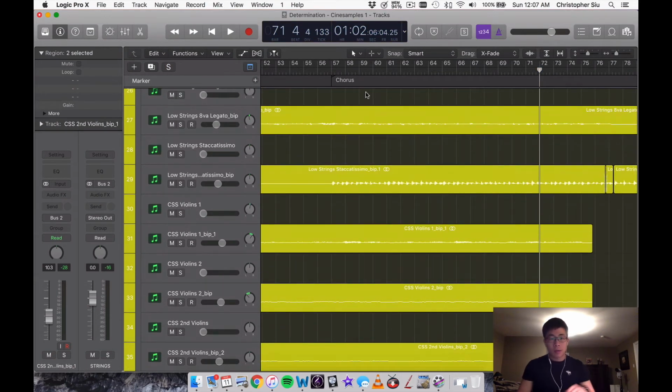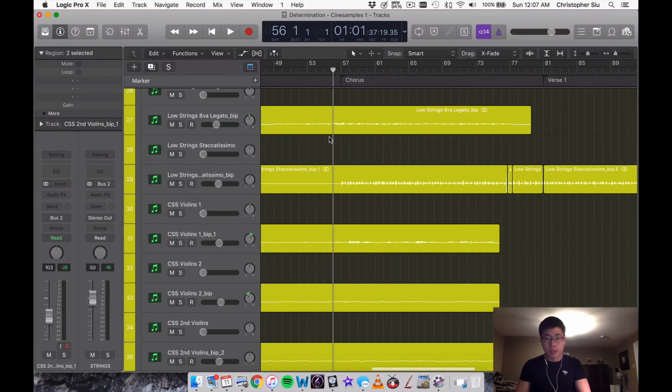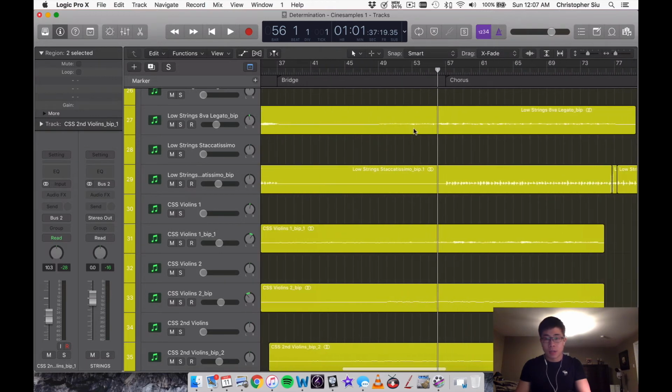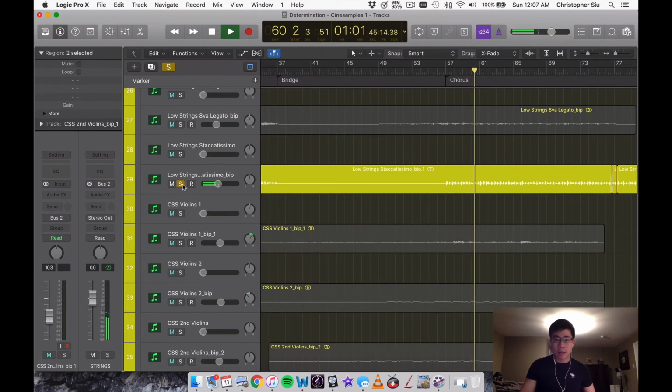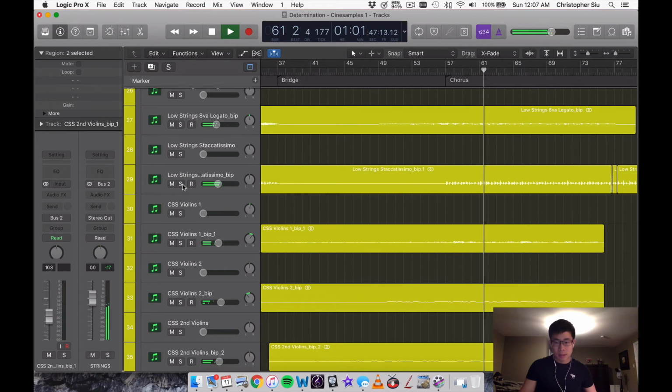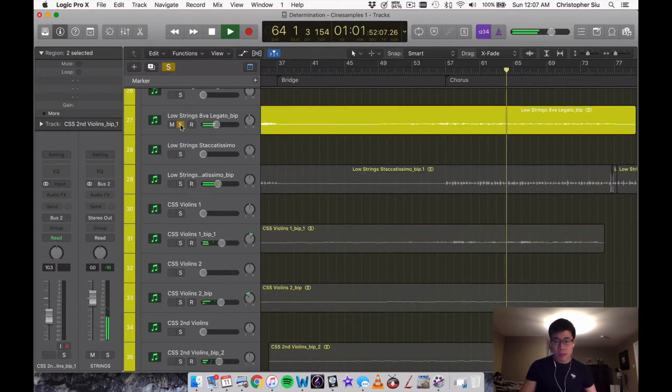Okay, let's quickly talk about some of these other ones. So here in the bridge, you can see that the low staccato strings dropped away, and then here in the chorus I brought them back. And I don't know if I mentioned this already, but I love this patch for its biting quality. I think it's from Metropolis Ark 3 or 1, but it just gives it that really clean and precise accent on each of those beats.